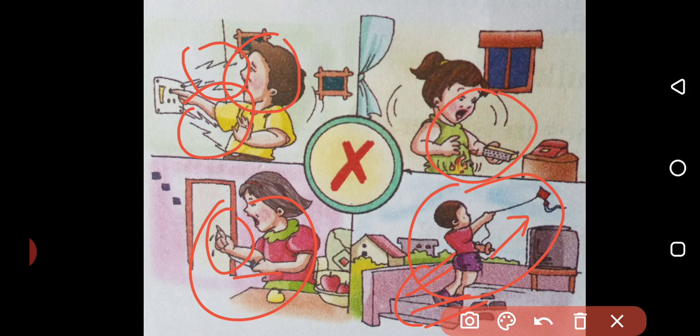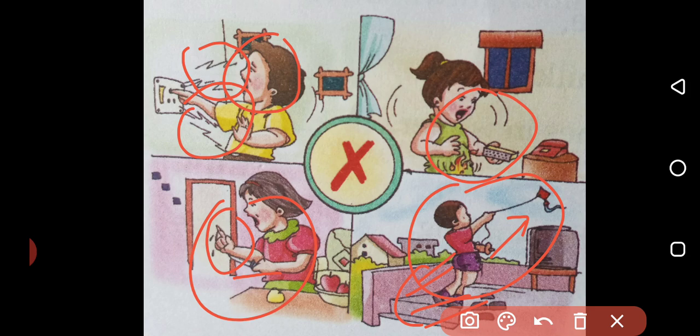Now, safety in school. This picture you have to see in your book, and just see all the points. At first, we should not push or pull our classmates. Generally, we do these things in the tiffin hour, or when we are free, when there is no teacher in the class. Suppose the bell rings, the teacher goes out, and within that fraction of a moment before another teacher comes, that time we play, and we sometimes push and pull others also. But we should not do all these things.